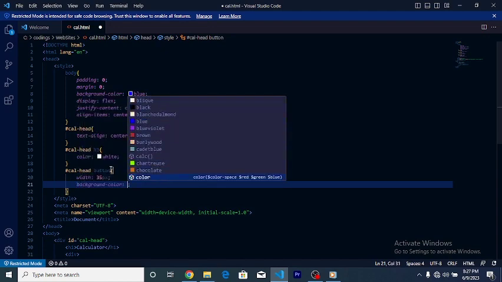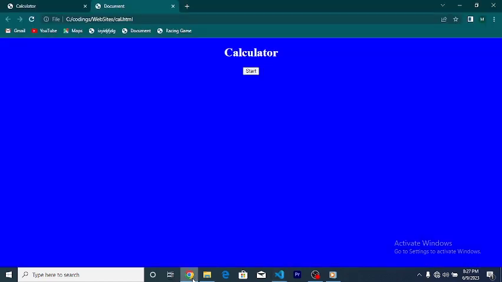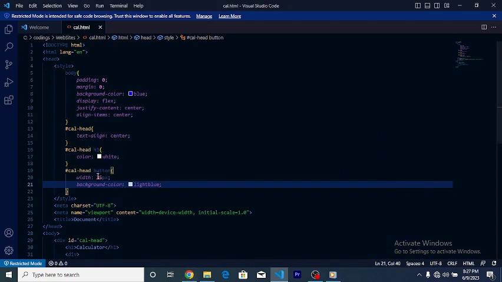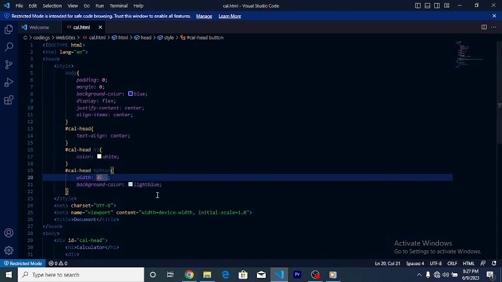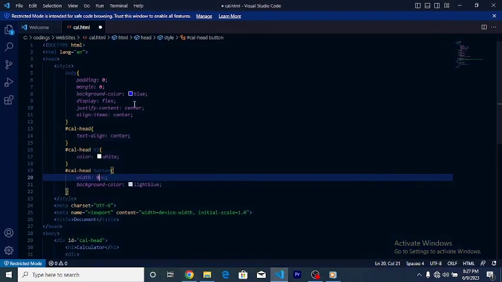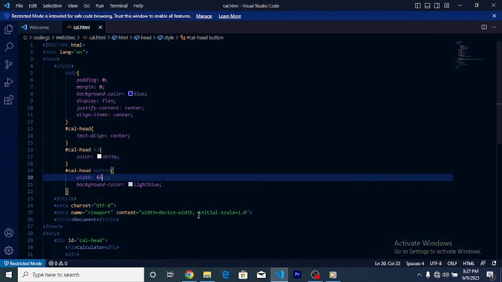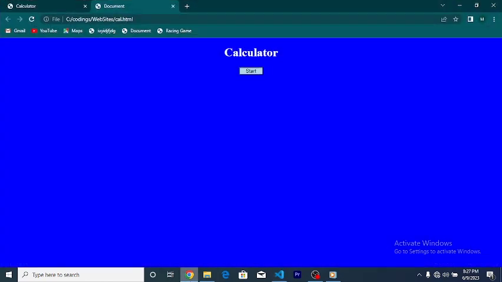Let's put this to light blue. Save that. Refresh. 35 is too small. 95 pixel. That should be it. Nope, it's too big. 65 pixel. Save that. Refresh. Okay, and now that is it.